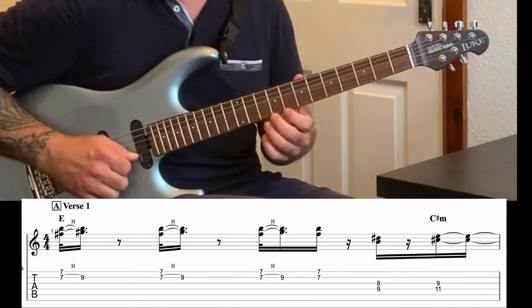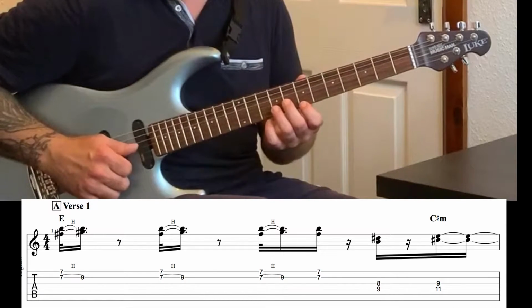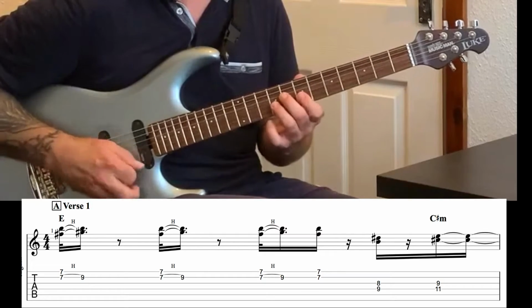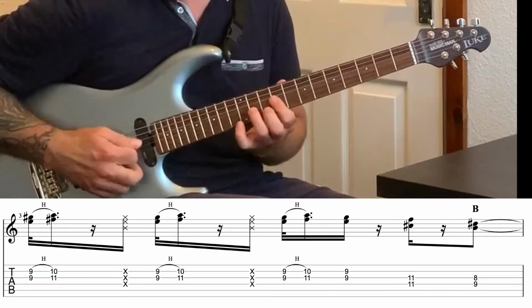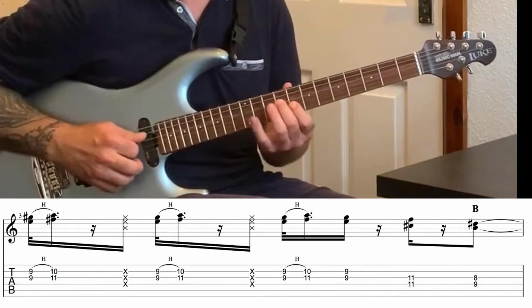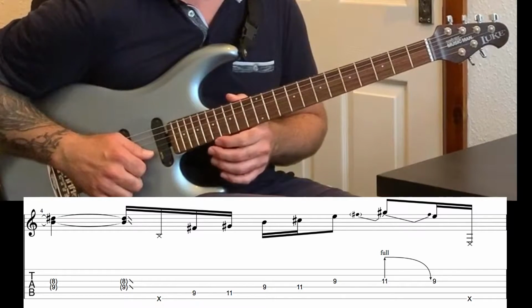Okay, so we'll start with section one. The key of the song is E, E major. And the first four bars go like this. Let's break that down bar by bar.